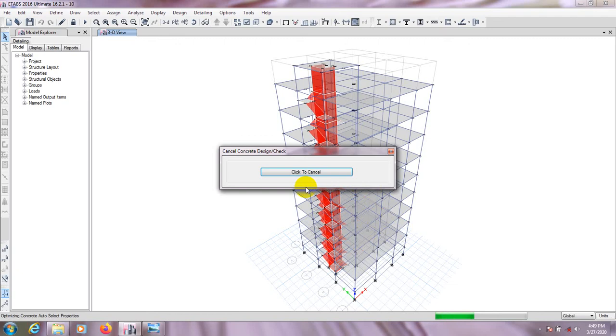Suppose you need a small size of frame, but you are defining a bigger size of frame, then it will be more uneconomical. That's why it's a good procedure to analyze this way. And it's analyzing. We have to wait.